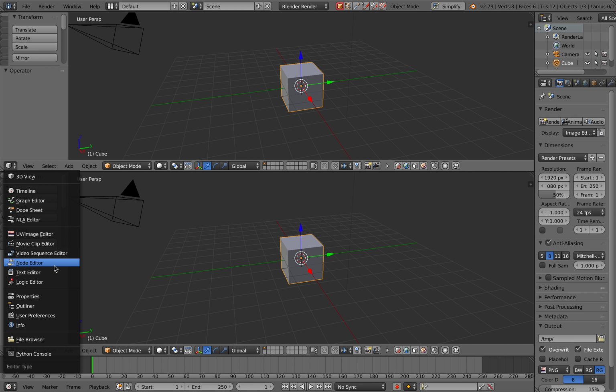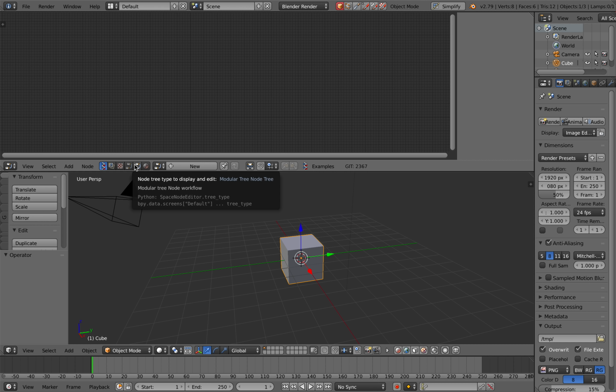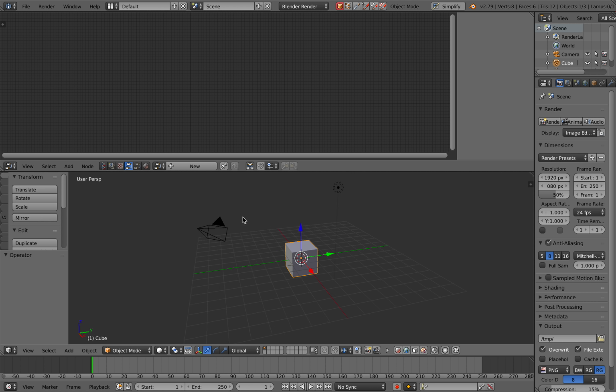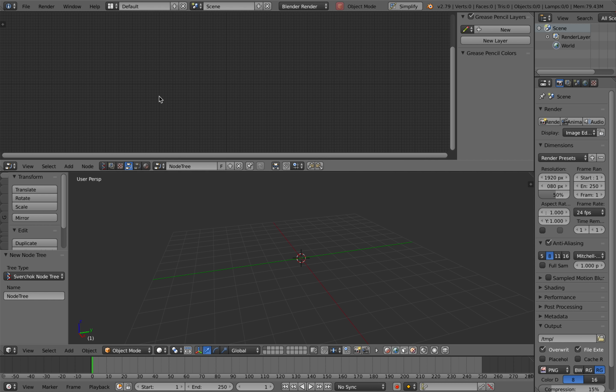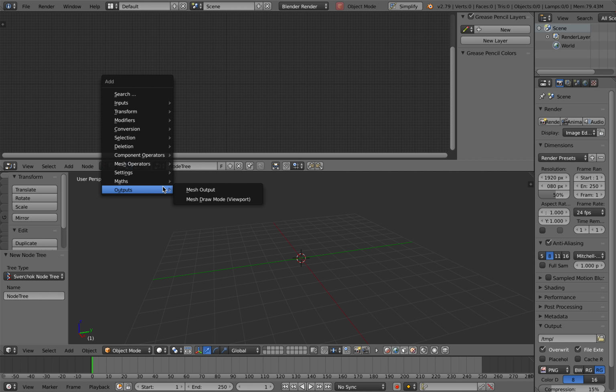It should be under node editor, and that's the one. It's a PCG node 3. I'll delete everything in the scene. I'm gonna create a new node, and then as usual, you end up with a lot of nodes that you kind of need to guess how they work.